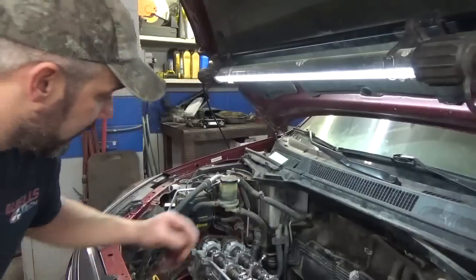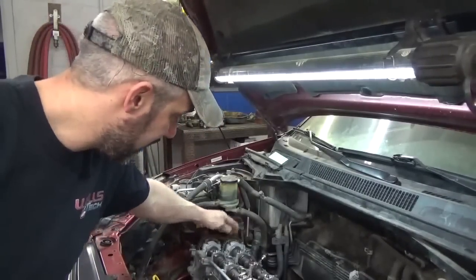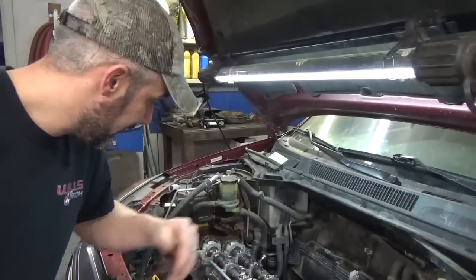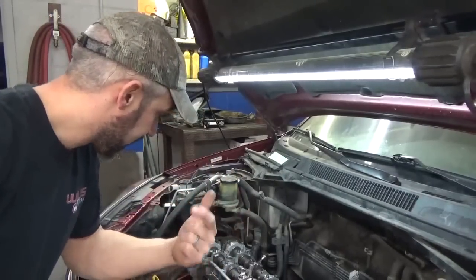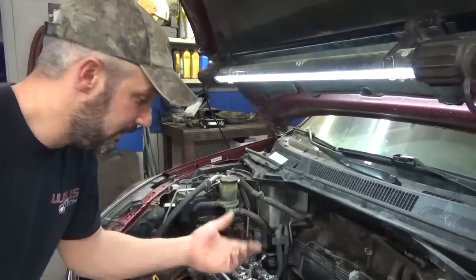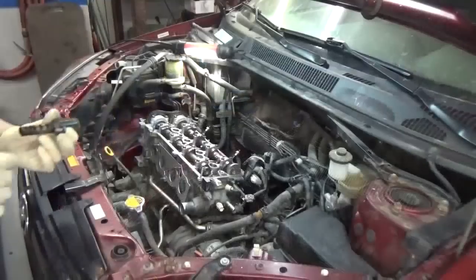So there's a little bit of slack in between these cams. I assume that'll be there until we get oil pressure and it fully holds tension over on the tensioner. But other than that, I think we're ready to keep moving forward here and getting this thing back together and hopefully fired up before we go home.